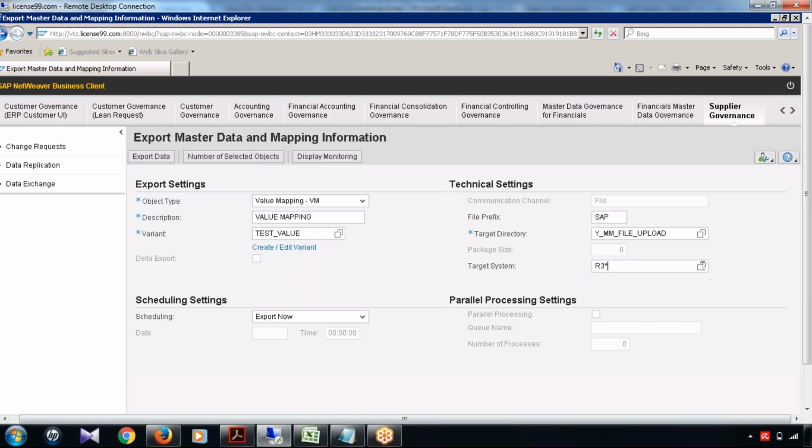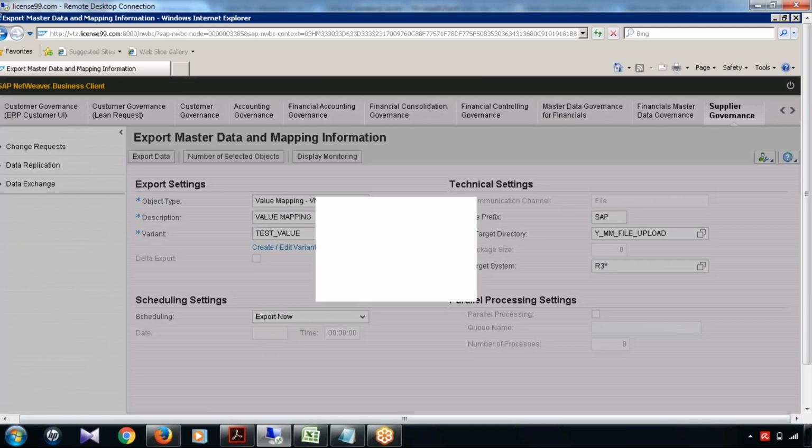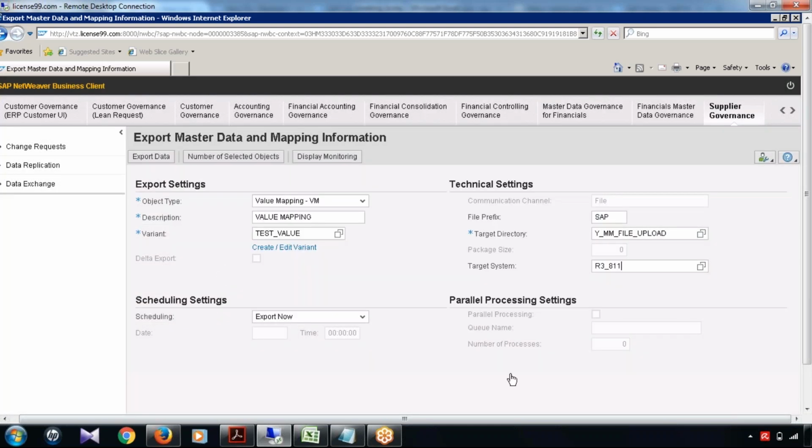Put a star. R3811. Okay, this is one system, the target system. This is the target directory. Now the scheduling, whether it is export now or schedule it for future export. This is export now. Delta export. These are all information.